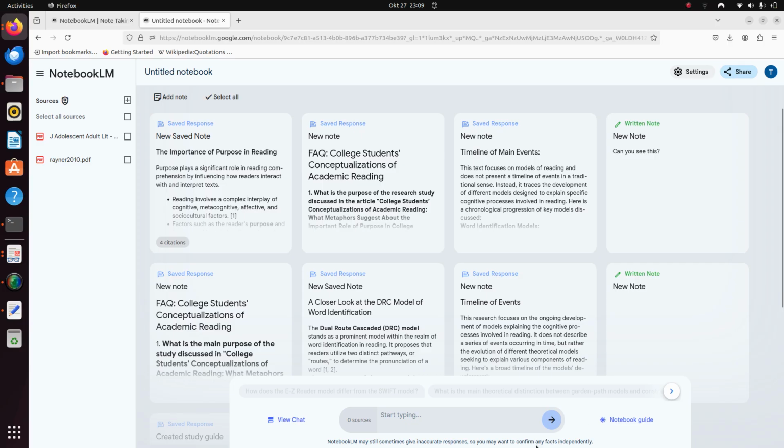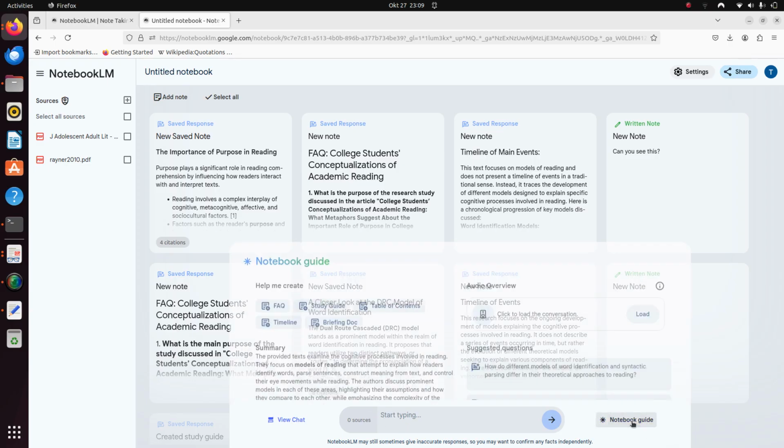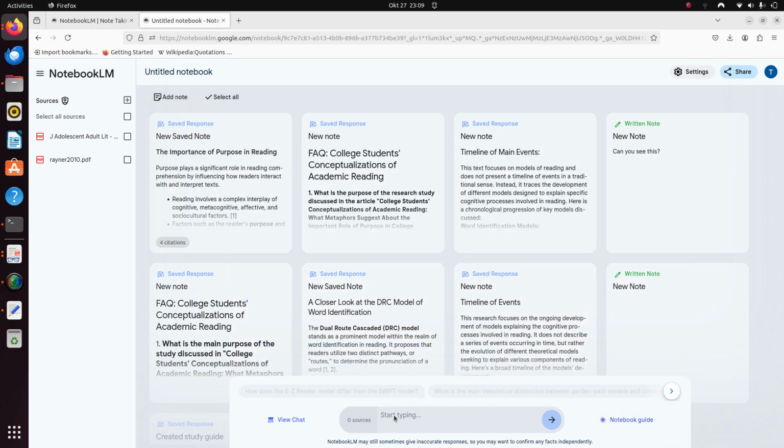So the ways you can interact with them are you can ask them questions. Once you select a source, it allows you to ask the sources questions. So, what is this paper about?